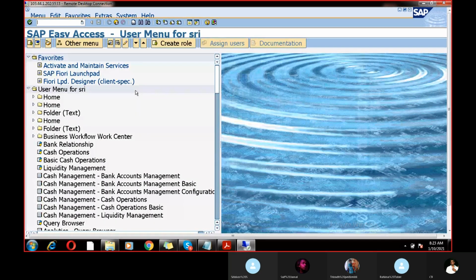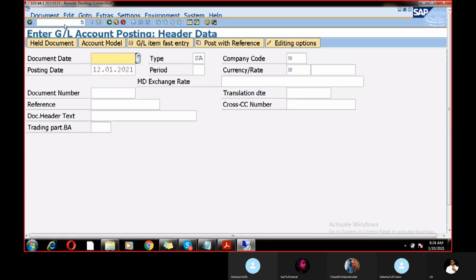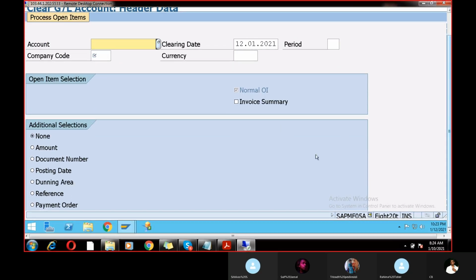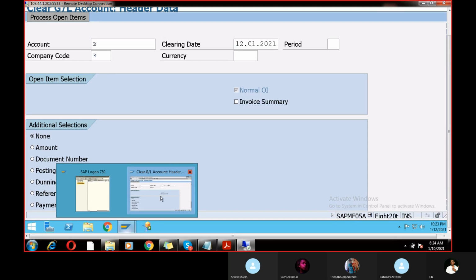Let's say I'm in F-02 right now. I just want to go back. Then /n and F-03. So there are no two screens, only a single screen. If you want to open a new screen, /o.